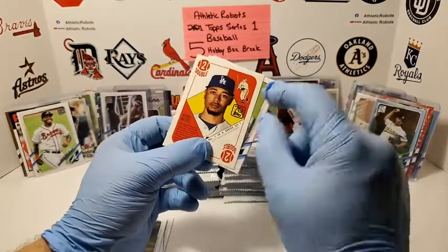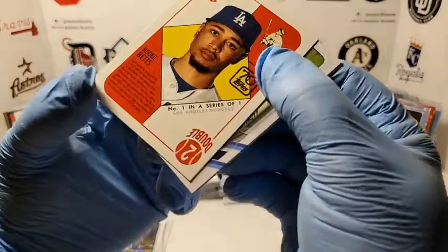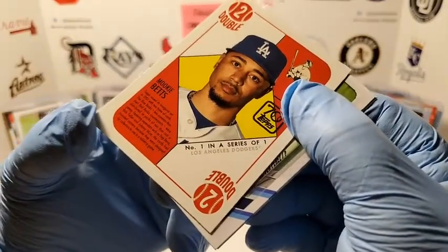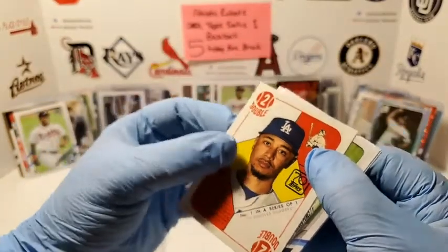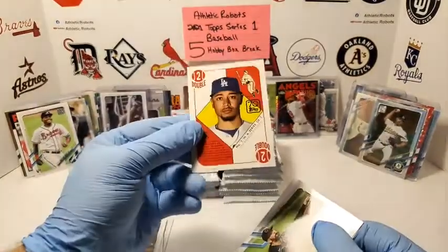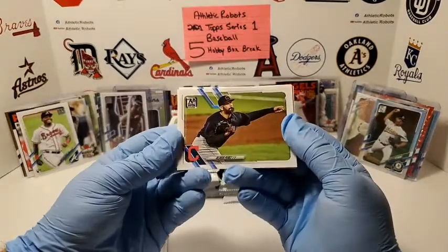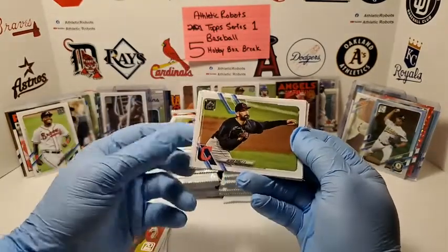Excuse me. Now this says number one in a series of one. I saw something on eBay where somebody was selling this as a one of one. But this is not a one of one card, but this is Mookie Betts, an insert. It does say card number one of one.